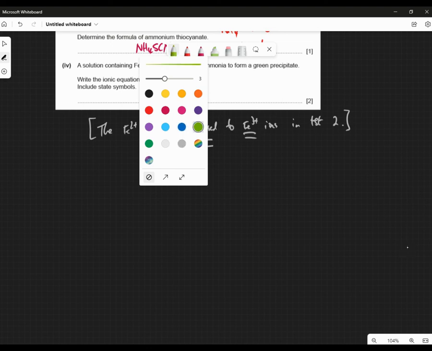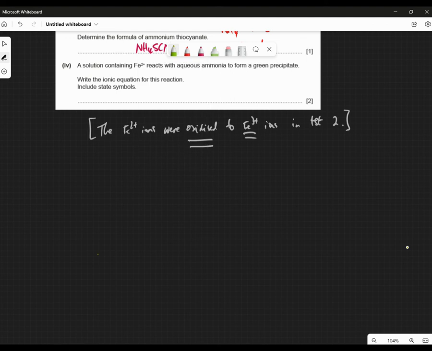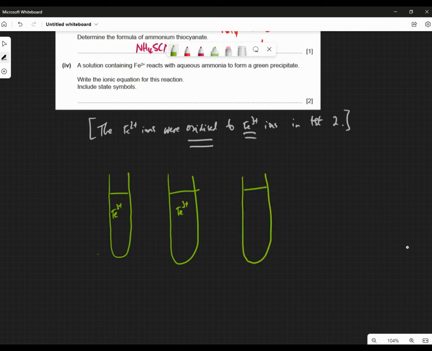I always get those mixed up. All right. Now, let's have a look at some solutions. Let's have a look at Fe2+ in solution. And let's have a look at some Fe3+ in solution. And let's have a look at some copper ions in solution. Now, I don't know what the other ion is. I don't care about the anion. I'm just going to pretend it's a chloride ion. Okay, we got solutions here. Let me do the stoichiometry correctly. There's 3 of those and 2 of those. So the first one is FeCl2. Second one is FeCl3. And the third one is CuCl2.